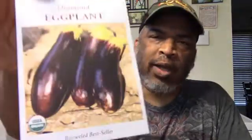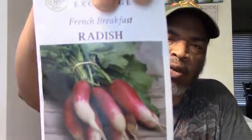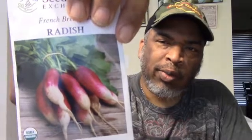So first seed that we got from Seed Savers, and we have corn, but you can never have enough. We bought more golden bantam sweet corn, and my wife loves eggplant, so we got some diamond eggplant for her to try. And this one we have some, but I've found that these don't always make it in the house, so the more the better. And that's a French breakfast radish. I love those. These are, to me, that's my garden candy. Some people like green beans, some people like carrots, some people like cherries. I like French breakfast radish. If I'm working out in the garden and I see one poking up through the soil and I've got something to wipe it off with me, it's probably not making it in the house.